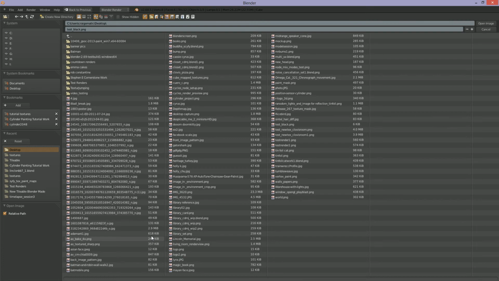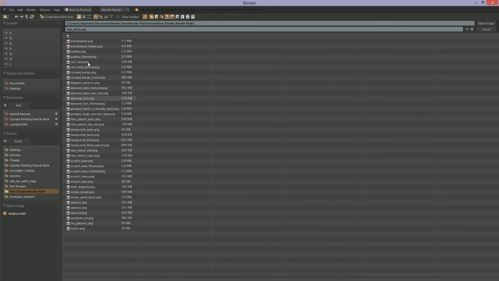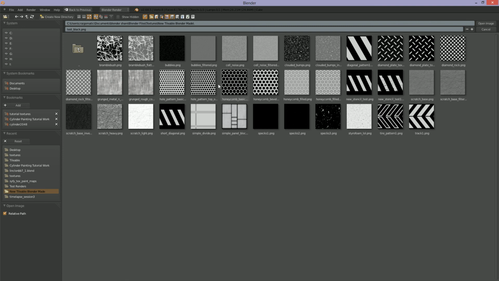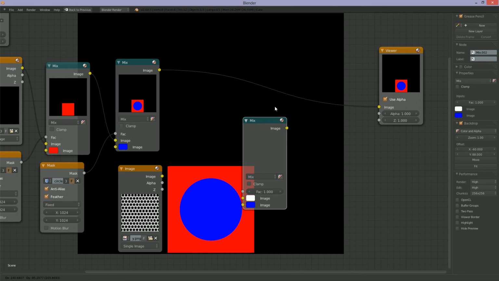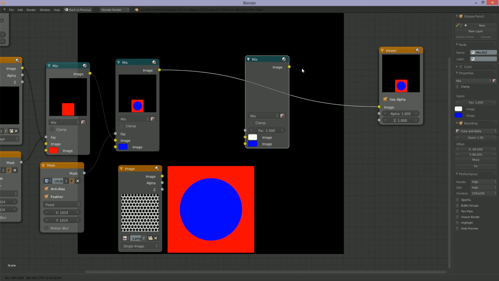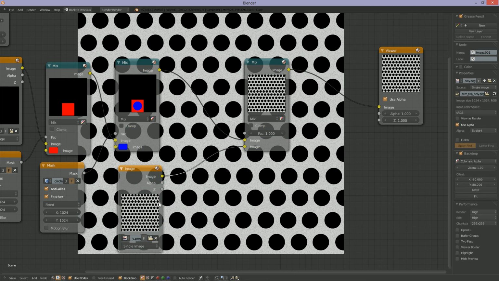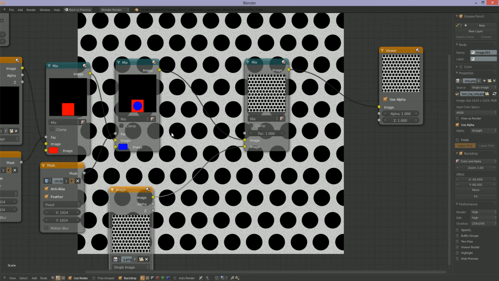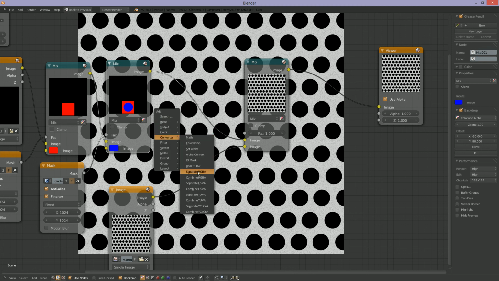and I'm going to load up something from my tileable textures, stuff that I made. I'm going to make one as the whole pattern. I'm going to set that there. I'll set the image here. And it's pretty crazy. But now, what do I do here? Shift A, add a converter, separate RGBA.